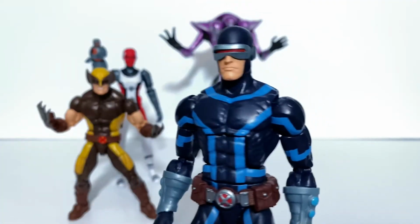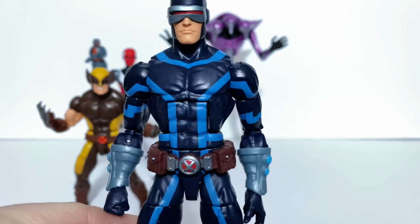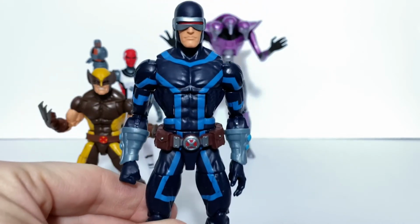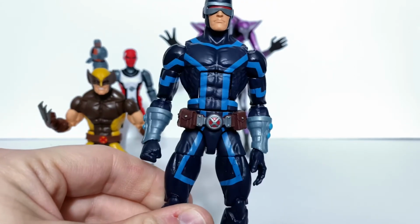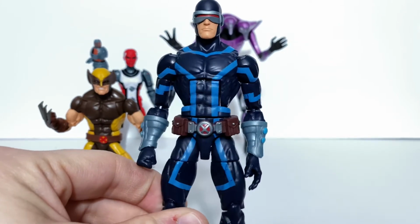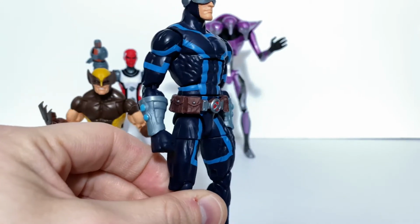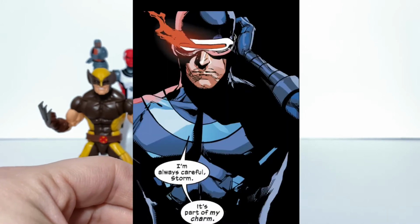For our number 3 position, I'll be going with Slim Scott Summers right here, Cyclops. And it's funny because, after a while, Marvel Legends has really just perfected the art of the Cyclops figure. They've done so many at this point, and this body in particular really lends itself well, I think, to the build and physique of Cyclops. And with just a few new parts and some new gauntlets and things, I think they've really done something nice that looks very much like the artwork.